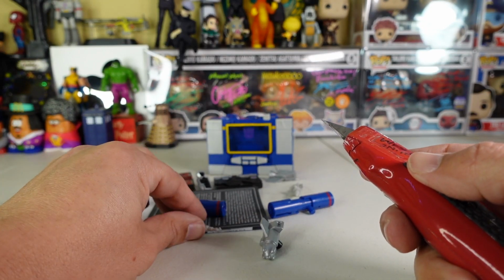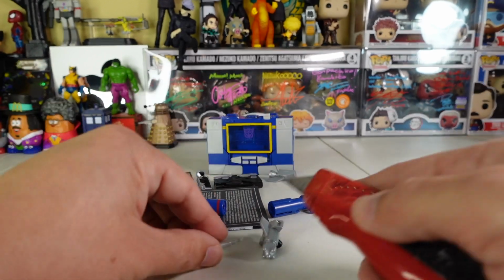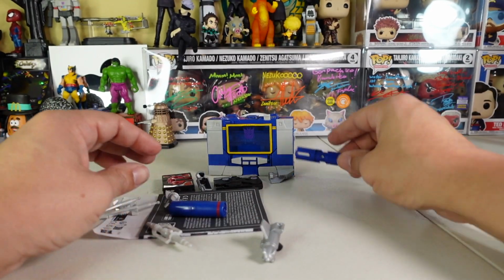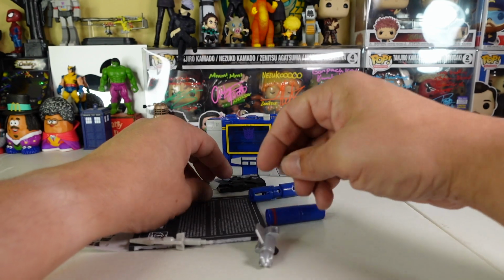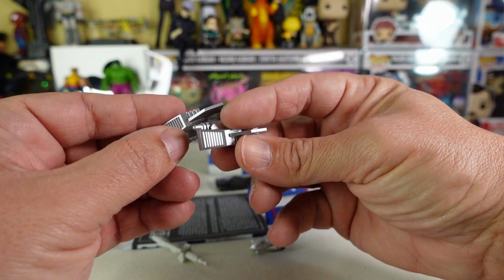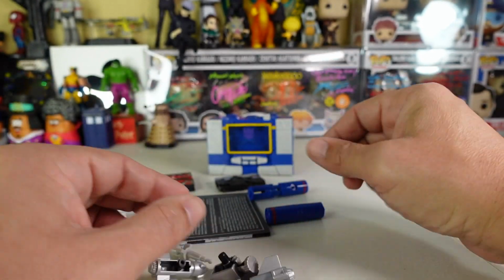But just take your utility knife and you can cut off all those little nibs and nubs. But yep, there is that. Then you also get his little over the shoulder cannon, which again, really love the red details in those. You also get laser beaks, good old jet engines to help him fly, and then you get Ravage's missiles and jet engines that help him missile.